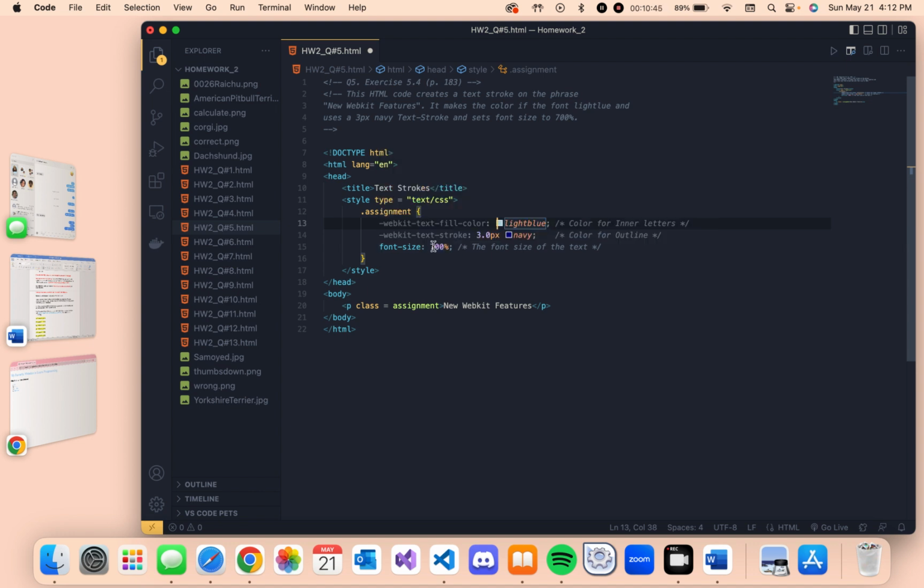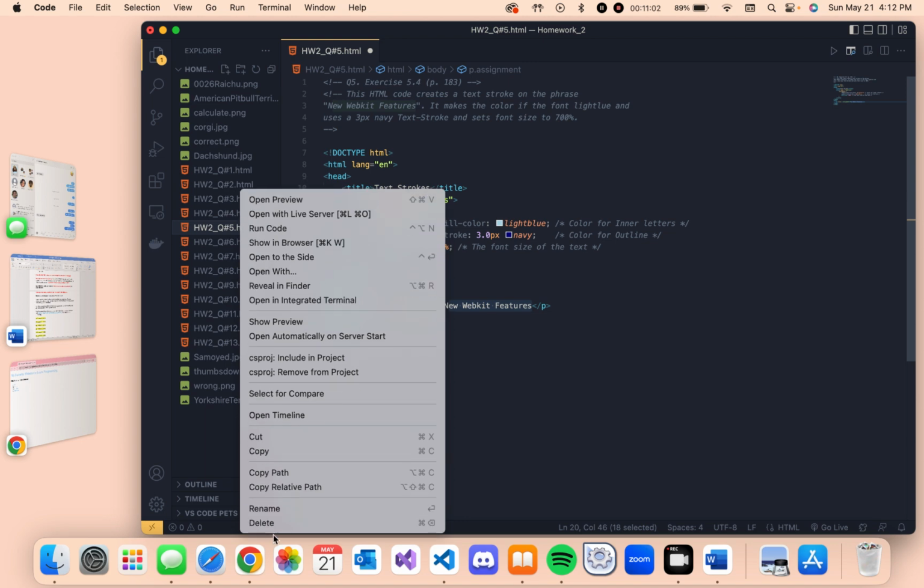It's the size of the text, and our P class, our paragraph class assignment, will take this from here. It's going to make it have that feature, and the title, of course, is going to be new WebKit features.